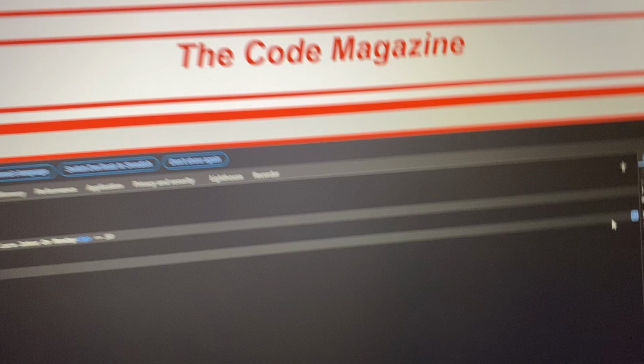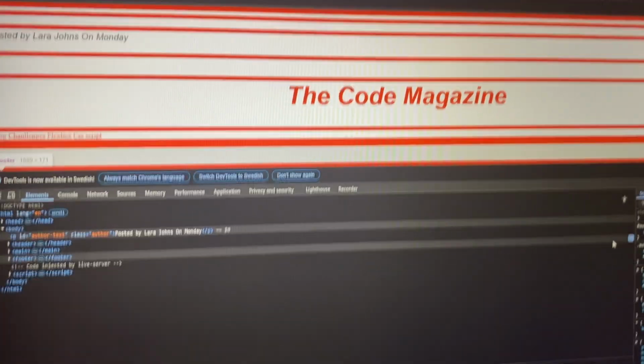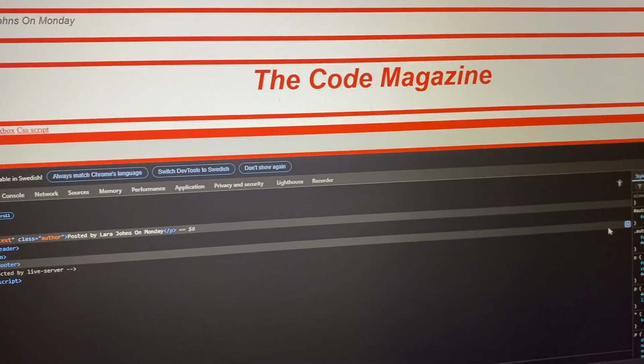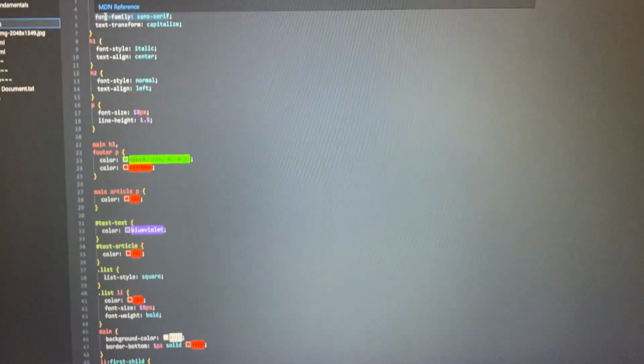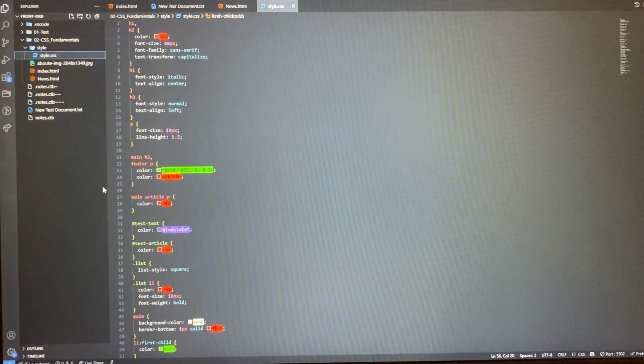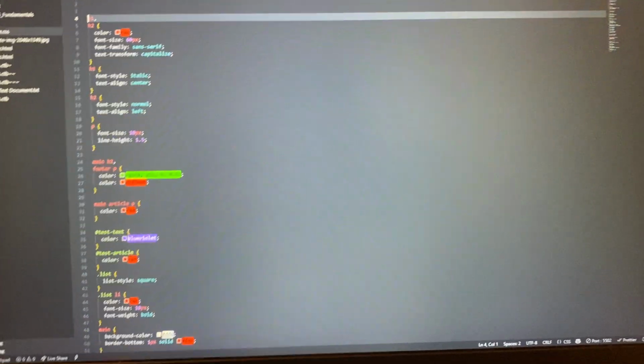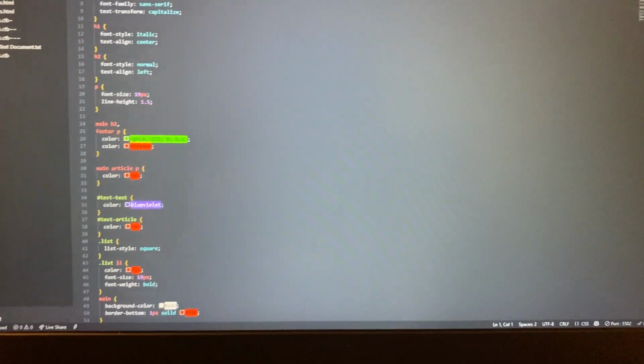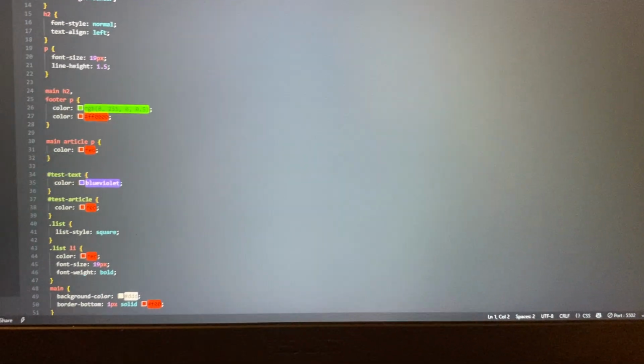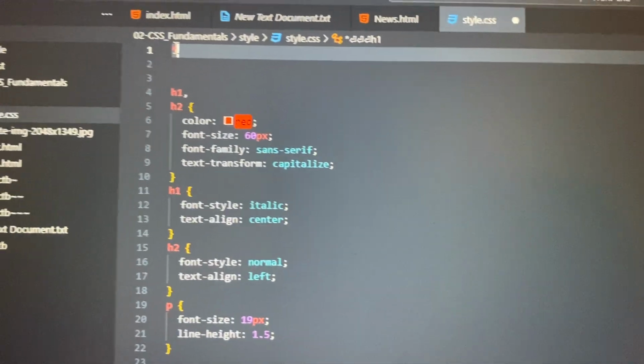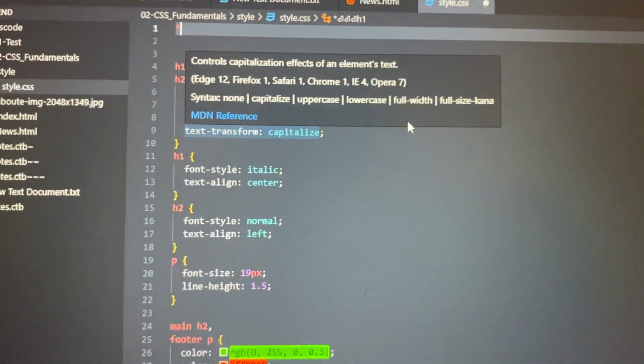Now let's talk about the universal selector and what it is. Let me pull up something right here. The universal selector is pretty self-explanatory: it selects everything universally. As an example, in CSS, if we make a universal selector right here, that is a universal selector.